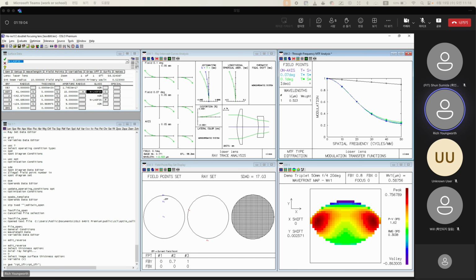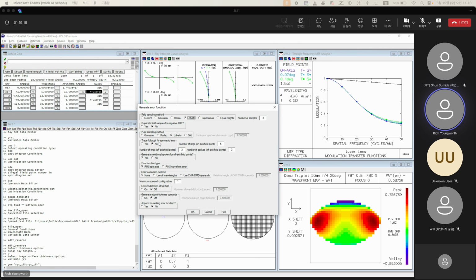It says create an Oslo, review the performance with the through frequency MTF. So this was step 2. Step 3 is create an Oslo default error function. Optimize, generate error function, spot size wavefront. I'm going to keep everything default. We don't have extra colors. I am going to switch to the wavefront here, though, so I do need to change that. Spot size tends to be better for systems farther from diffraction limited. This system's going to be quite good when we're done with it because it was quite good to begin with.